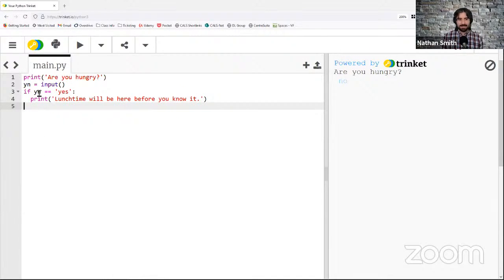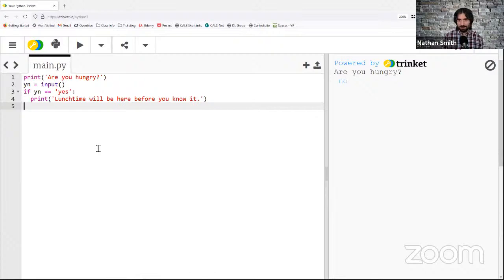If it wasn't what they typed, then in this case, because we have an if statement but nothing else after it, other than the instructions, if it's yes, then Python just says, okay, well, it's not yes, and it just skips over this line here, line 4, altogether. This kind of thing is really powerful.